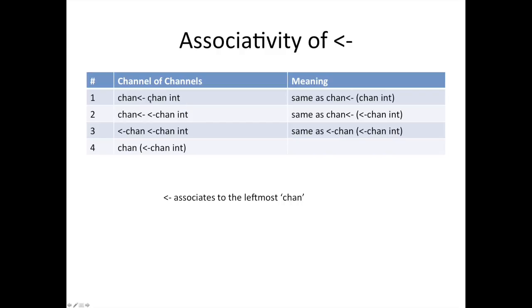Since channel itself is also built into Go, it could have just been sending ints — but no, the values we're going to send, every value we push on that channel, is going to be a channel of int. So you can imagine a function producing values of channel of int, where one channel of int gives you only zeros, another gives you ones, another gives you twos. So every value on this channel is itself a channel you can read ints from. The second example has `<-` on the right side, meaning you can only send on it — but what you send is a channel you can only read ints from, indicated by `<-` on the left side of that inner channel keyword.